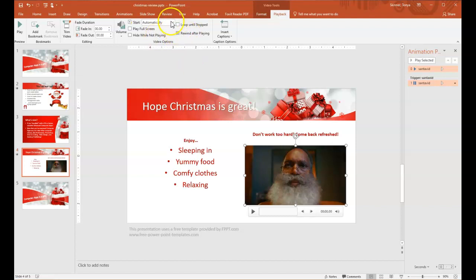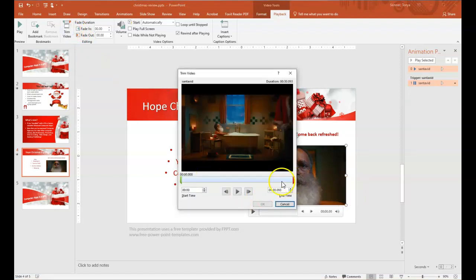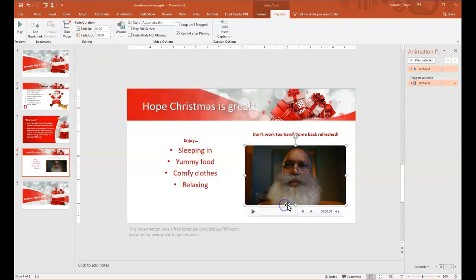You can also tell it when you're done playing, rewind the video. And it's going to ask you to do that as well. So rewind after playing. You could even trim the video so it starts at a different point. So like if there was something funny at the beginning or at the end of a video, like an outro you didn't want, you could use trim video, and you would just go in and pull these in to trim it. So there's lots of fun little options in there. You can even have it fade in or fade out over time as well.